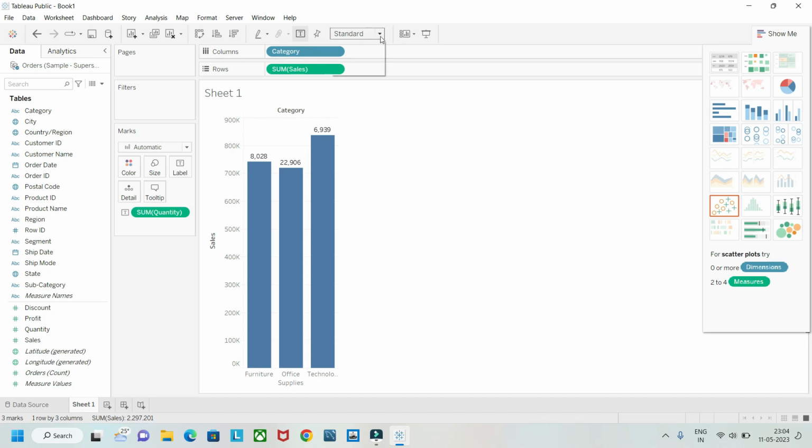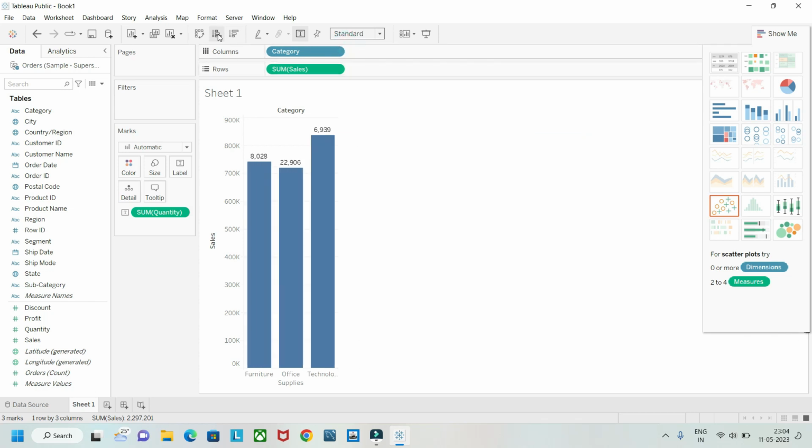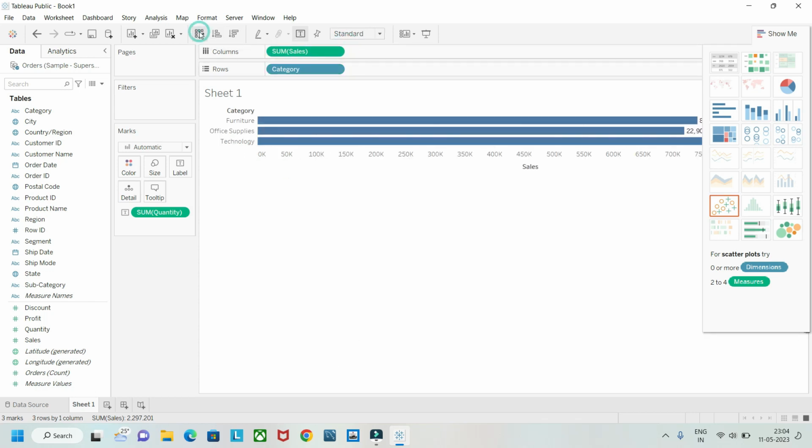And this is the standard view, and you can adjust the view here. If you want to swap the rows and columns, you can do this. So basically this is the overview of Tableau. Once we do some report or dashboard building, then you will understand it thoroughly. But the things you need to remember are whatever I told you: this is the data pane, these are the cards, then these are the column and row shelves, this is the view, and this is the toolbar. And these are the graphs available.